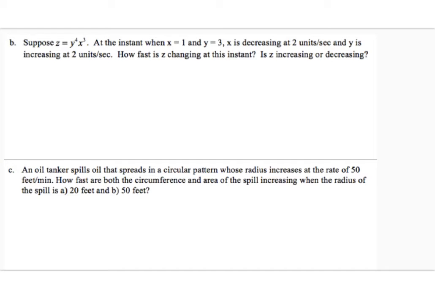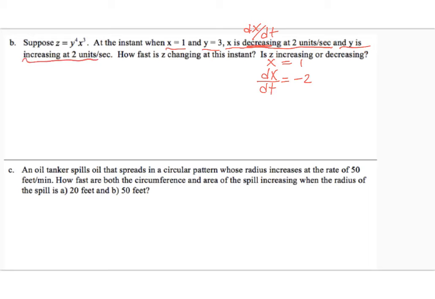Cool, we've got one that just has some variables there. So we're given x equals 1, y equals 3, and again, we're not going to plug those in until later. X is decreasing at 2 units per second. Okay, I'm going to call that dx dt. And I'm also going to write that down below. So dx dt is equal to, decreasing, -2. I'm going to add x equals 1 up above that.